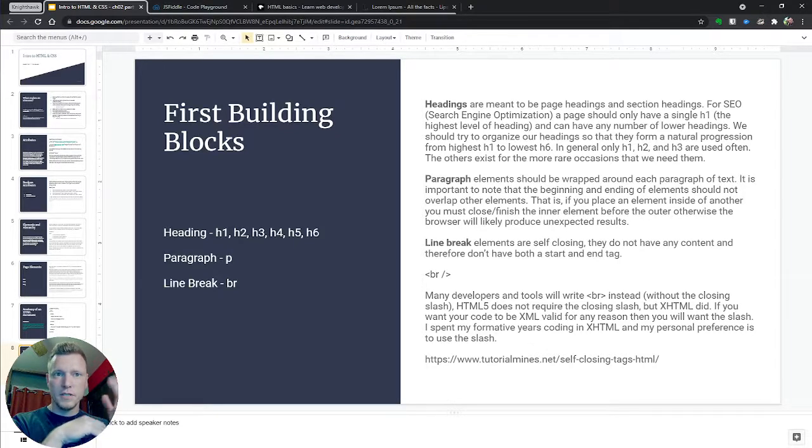For search engine optimization reasons, they really only want one, and they want it to be the title of the page. And then if you have multiple sections or multiple uses of a heading tag, you'll get progressively smaller in priority of those headings. So 1 is the most important, 6 is the least important. Generally, H1, H2, and kind of H3 are all that's used. Very rarely do we need more than that ever.